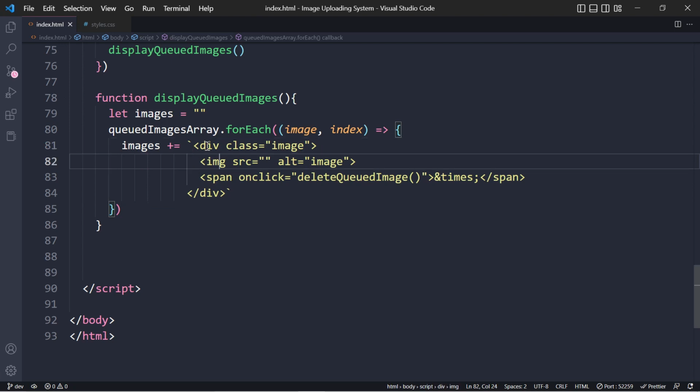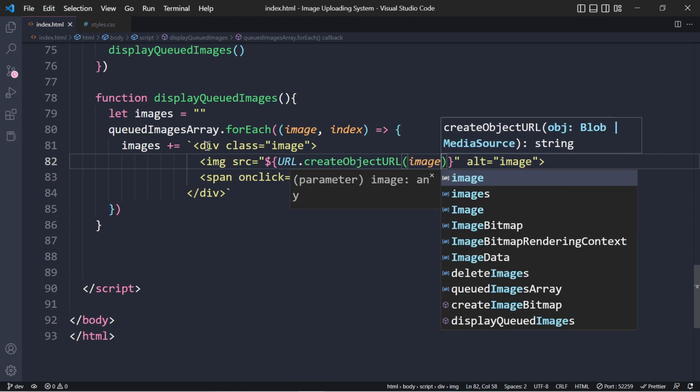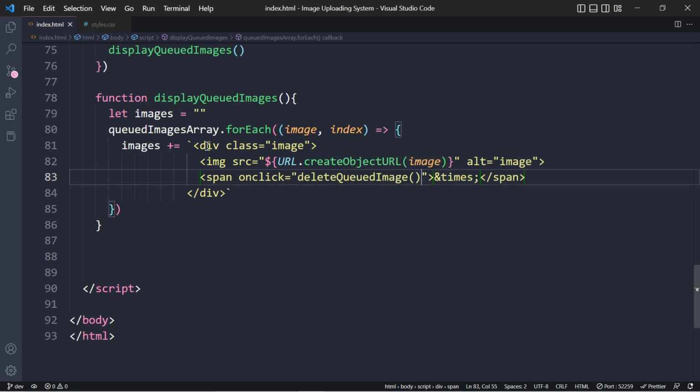And in here for source, we have to add a URL for the image, but we don't currently have a URL for an image. So we have to create one, and that's actually very easy. So create the dollar symbol, brackets, and you're going to use URL.createObjectURL, and you're going to pass it in the image. And for the deleteQueuedImage, you have to pass it in the index of the image that you want to delete.